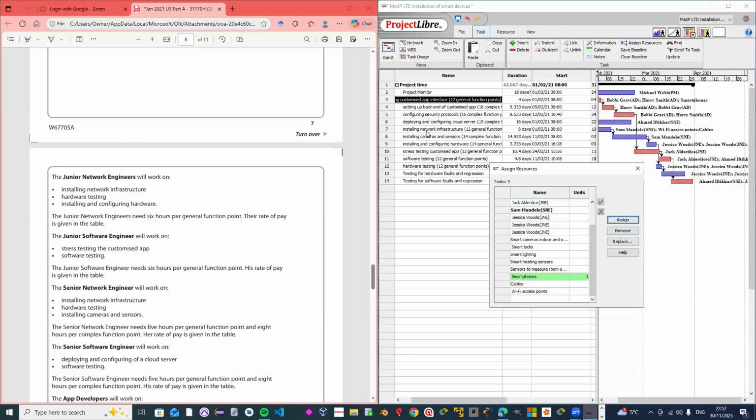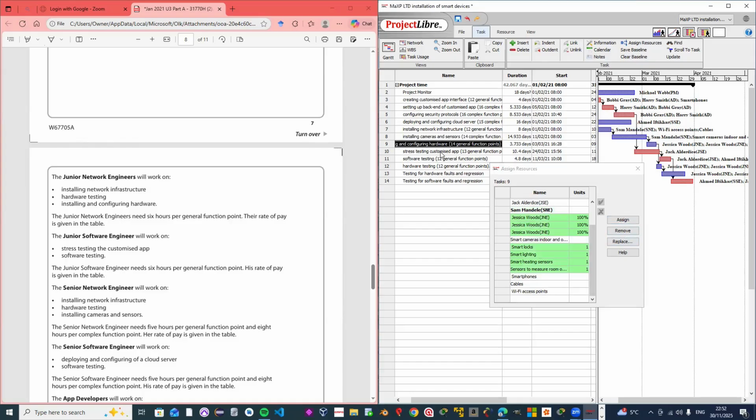All right, so we do installation infrastructure, camera and sensor. There's a camera sensor that can be assigned there.